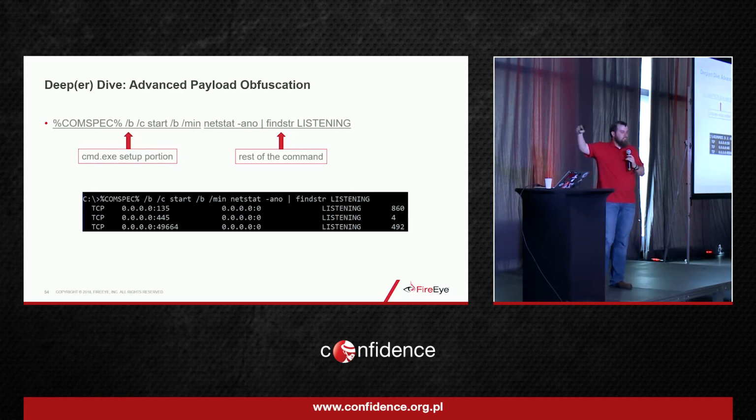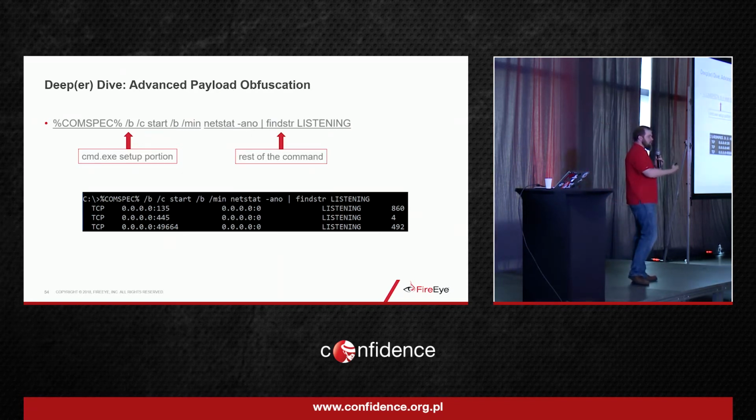The portion on the right is just a netstat command that has no importance other than it's just something simple. But the left side of the command, if you're a defender, then this should send chills up your spine because seeing the comspec variable sitting in the registry run key or as a service is a big red flag. Metasploit is one of the first ones I at least saw using it, but /b /c start /b /min, this together is never good. This is always bad news.